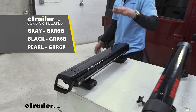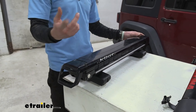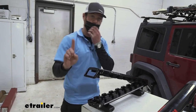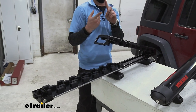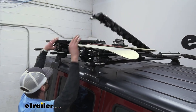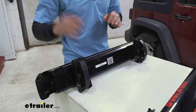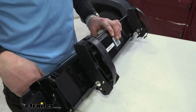Moving on to my favorite — it's the Kuat Grip. This thing is awesome. It is the most premium ski and snowboard carrier that we have. There are color options, including a Pearl finish. I really like how they moved away from the button — you just hit it and it comes up, and then it slides all the way out. This is going to make loading your rods, skis, and snowboards a lot easier. You just open it up, slide it out, load your stuff, slide it in, and click it into place. It also has straps for easy installation. This is my favorite, and if you want to look good doing it, this is the one you get.